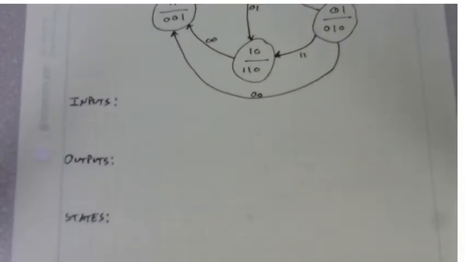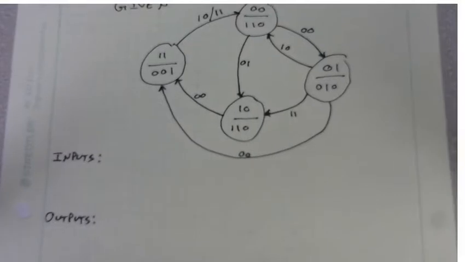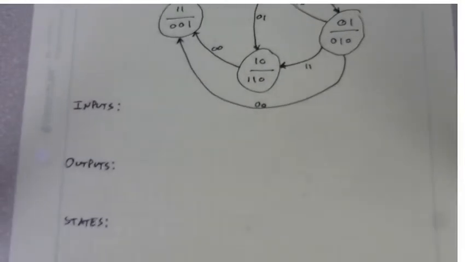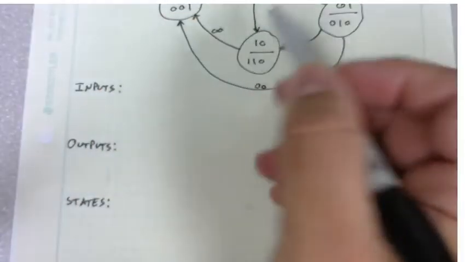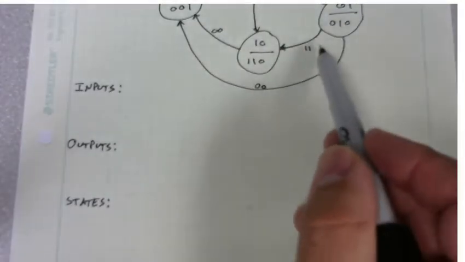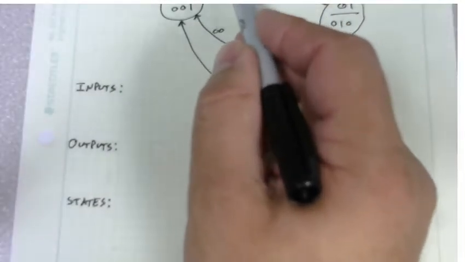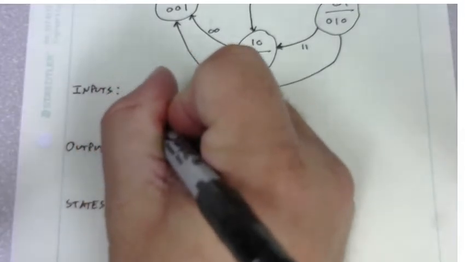And generally this would actually happen before you make the state diagram, but because we don't have a word problem that we're drawing this off of, we're just going to put these in here, and we can call it whatever, it doesn't matter. I think we can see that there are two inputs here. There's 1, 2, 1, 2, 1. This input says that when we go from state 1, 1 to state 0, 0, there are two different ways we can get there. But there's two inputs, so we're just going to call them I1 and I0.